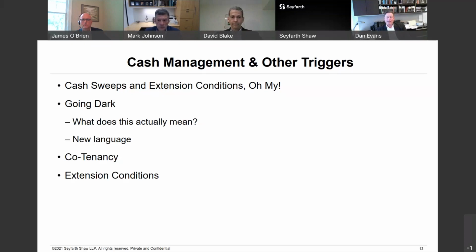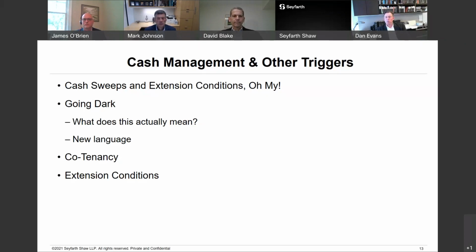Another problem is actually in your DSCR test definition, oftentimes, and this is for the real legal nerds out there, oftentimes you'll see that in your DSCR test, the lender will only count rents from tenants in occupancy, open for business, and paying full rent. You can see where COVID really caused an issue here. Is a restaurant in occupancy if they're not open? Probably so. All right, all the fixtures are still there. Are they open for business if they're completely closed down because the government shut them down? That's a little bit harder argument to make.